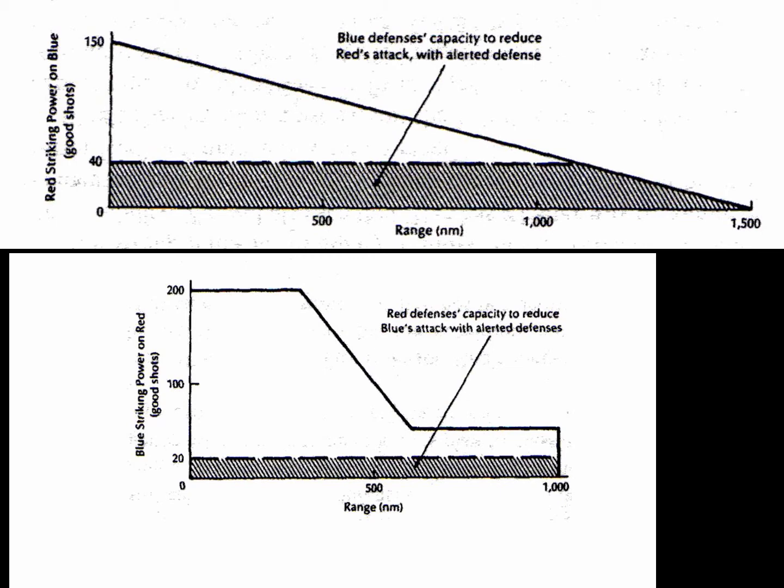So you can conceive of this as extending out from naval flotillas, and you can overlap these against each other to see what the optimal range is for one system to fight another system. Typically, U.S. aircraft carriers have aircraft that carry ordnance, and that ordnance is going to be deployed by the U.S. aircraft out of the lethal range of the enemy fleet's air defense system. Now that air defense system is going to vary for different ships and different flotillas in different countries, and so it's a complicated process to match the ordnance and the aircraft and the type of deployment and launch point when you're attacking an enemy fleet.